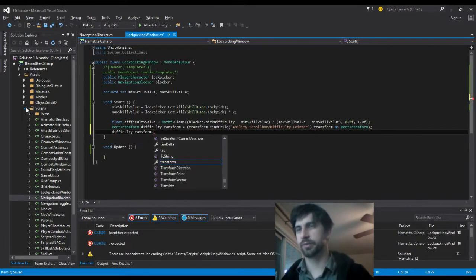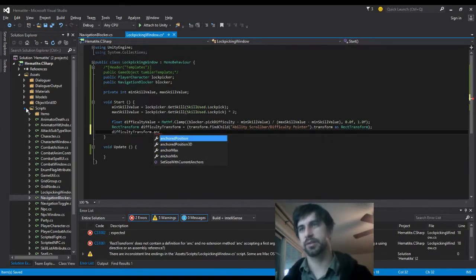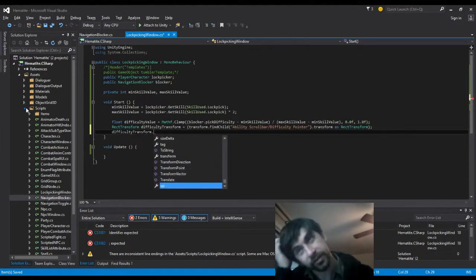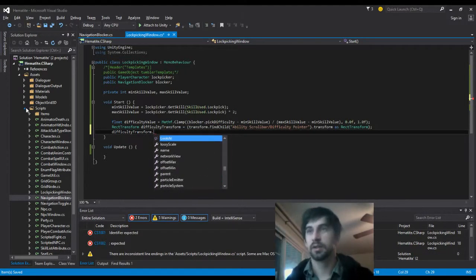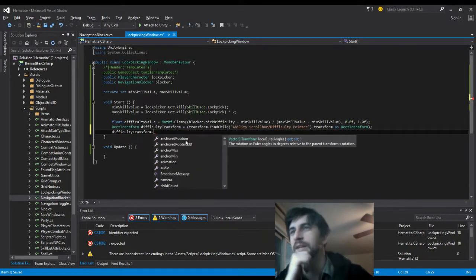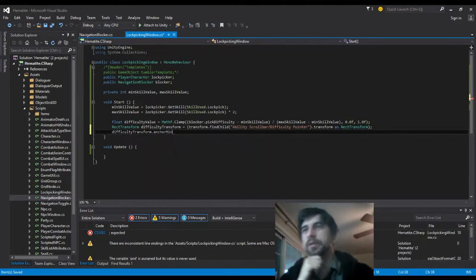And I should be able to, from here, mess with the anchors. So the anchored position, set size with, no. I want to find the current anchors and just set them to 0. That is the information I want. Here we go. Anchor minimum.